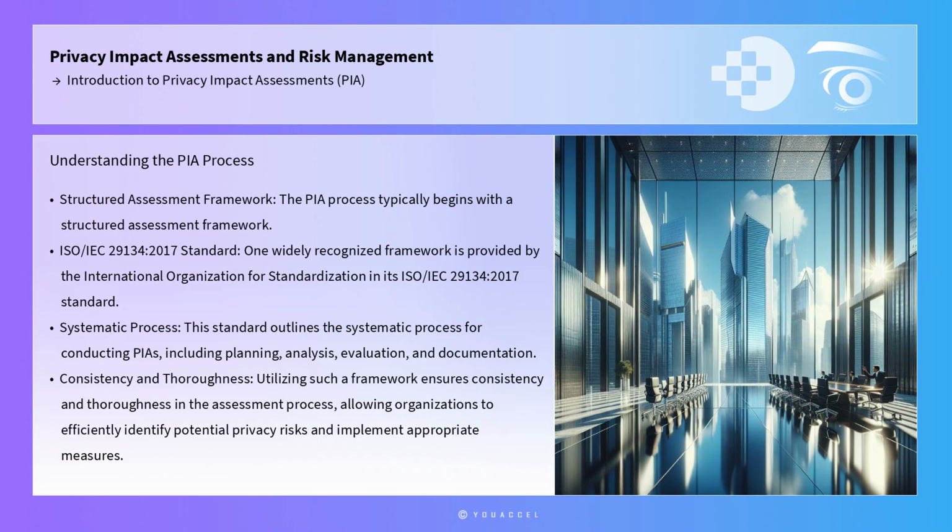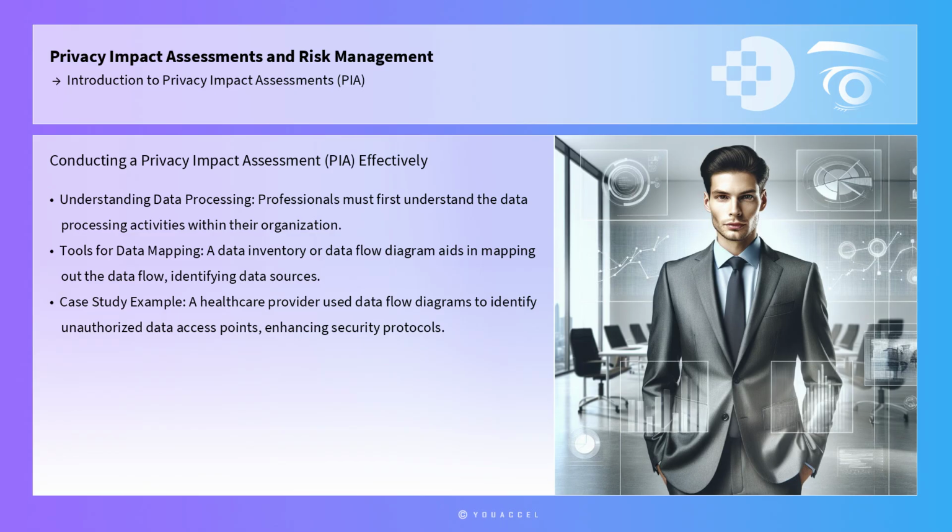The PIA process typically begins with a structured assessment framework. One widely recognized framework is provided by the International Organization for Standardization in its ISO/IEC 29134-2017 standard. This standard outlines the systematic process for conducting PIAs, including planning, analysis, evaluation, and documentation. Utilizing such a framework ensures consistency and thoroughness in the assessment process, allowing organizations to efficiently identify potential privacy risks and implement appropriate measures.